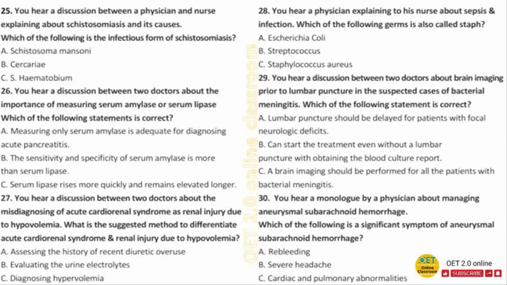Hello, doctor. What is schistosomiasis, and what are its causes? Schistosomiasis, also termed as bilharzia, is caused by parasitic worms. Although these worms are not found in the U.S., more than 200 million people are affected worldwide by this disease. In terms of impact, this disease stands next to malaria as the most devastating parasitic disease. Schistosomiasis is also considered one of the neglected tropical diseases.